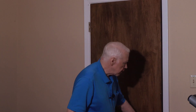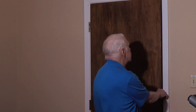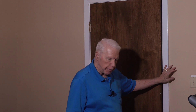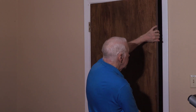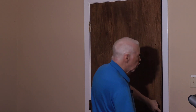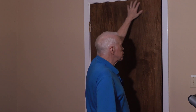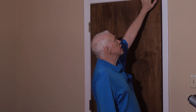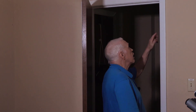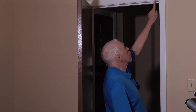When you have a door that sticks, generally there's going to be only one or two places where it's jamming up, rubbing against the door frame. You can turn on a light on the far side of the door and sometimes you can see where the light shines through and where it doesn't. I've already done that on this door and discovered it's sticking right up here. I can also tell by opening the door and looking at the door frame — I see scrape marks right in this area.